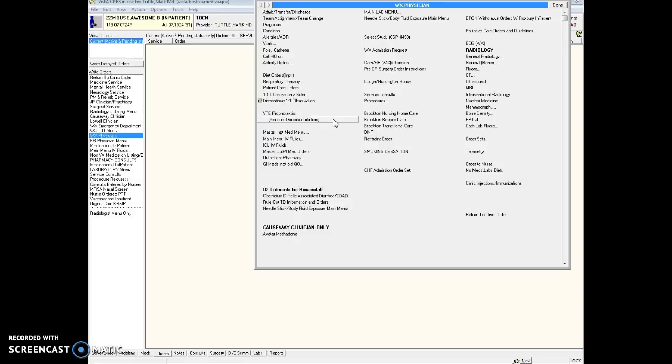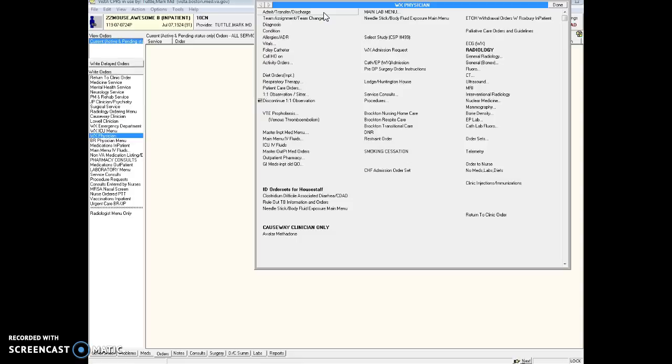Over on the upper left side are all the orders you'll need to write as an admission order set. This is just bare bones admission orders. It doesn't necessarily include medications or other things that you may need to order later. You'll need to click on everything in this upper left-hand side in order to get the patient admitted. One way to do this is to hold down the control button on the keyboard and click on all of these orders that you'll need to do as part of the basic admission order set.